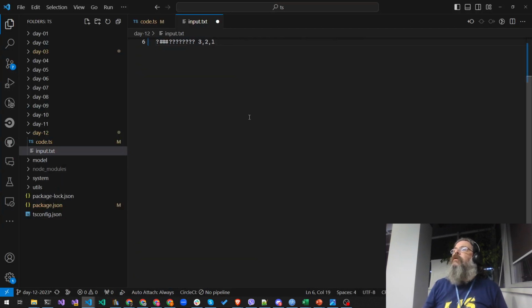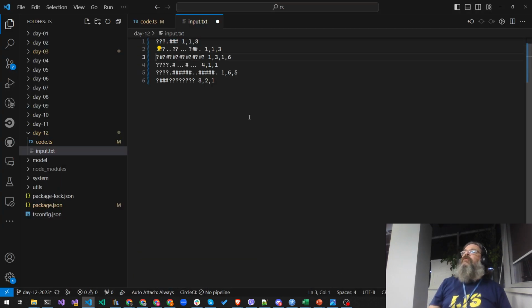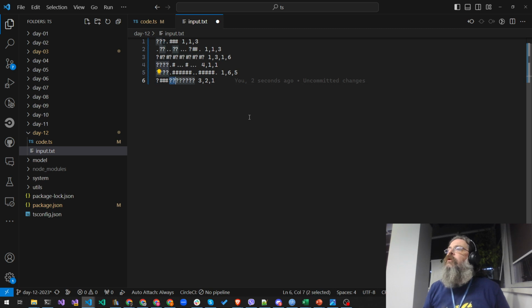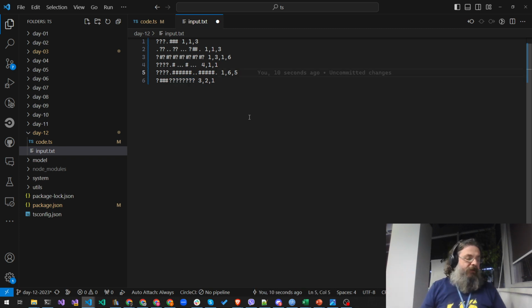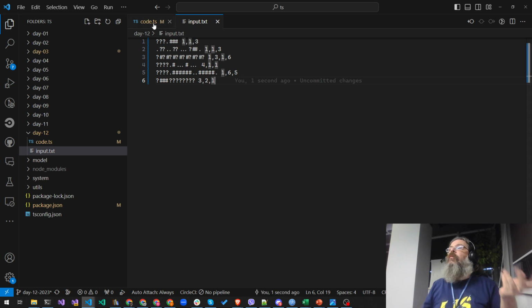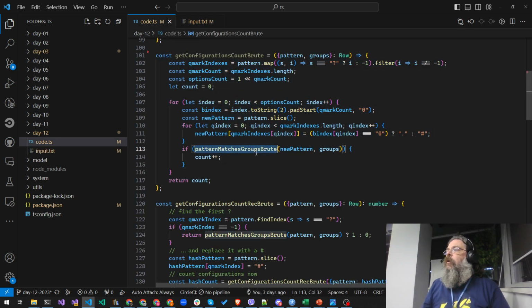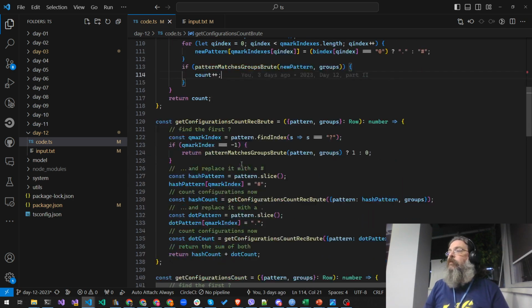If we have something that has 3 question marks, we're gonna generate all the 8 possible combinations, and if we have something that has 1, 2, 3, 4, 5, 6, 7, 8, 9 question marks, we're gonna generate all the 520 options. And if we have something that has 20 question marks, we're gonna generate all the million options. And then check them one by one. If it matches, count plus plus.